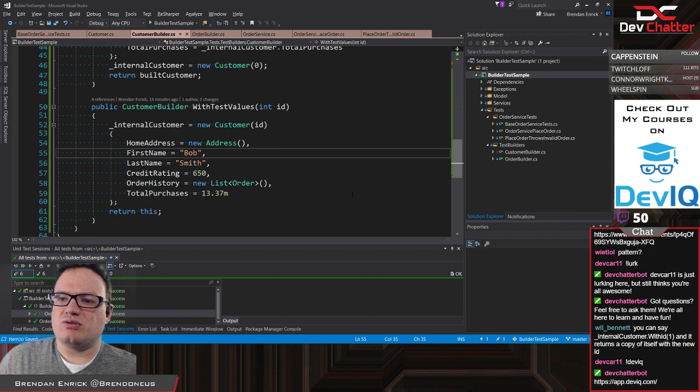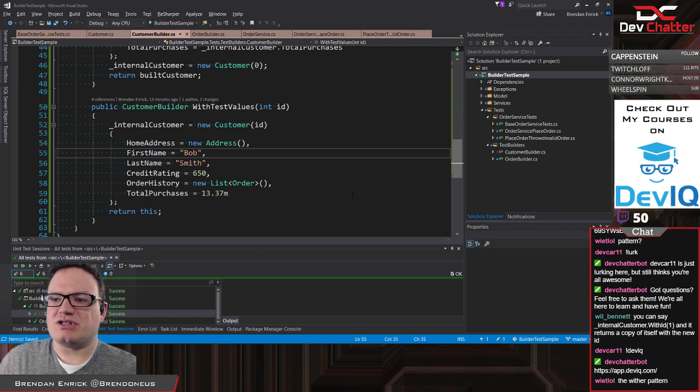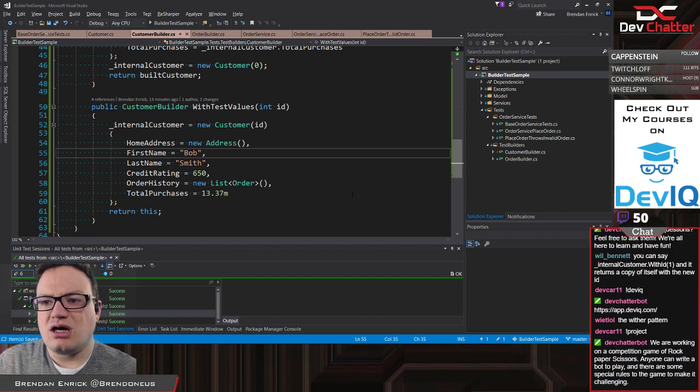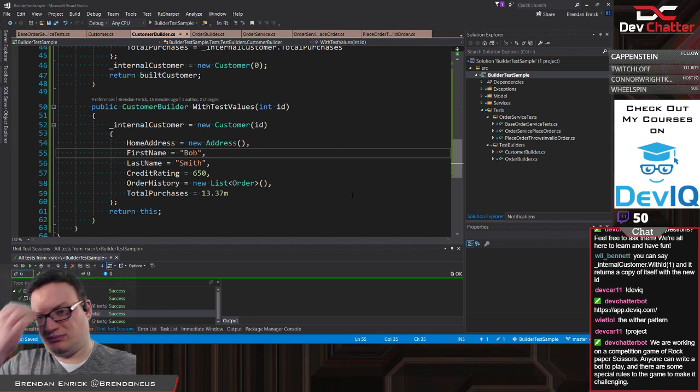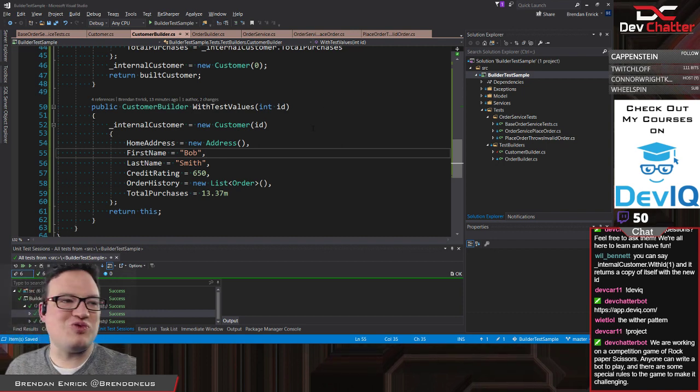Internal customer with ID, and it returns a copy of itself with a new ID. Oh yeah, you could do that, Will Bennett. The wither pattern. That's seriously what people call that one?